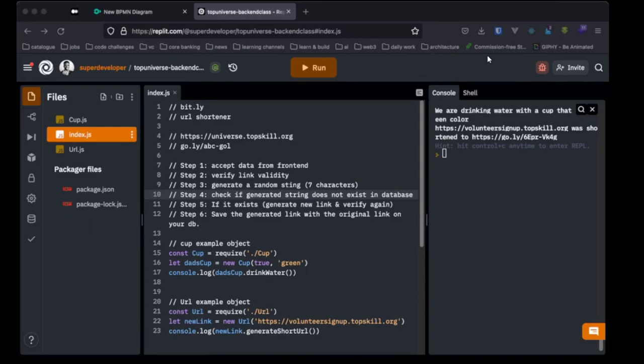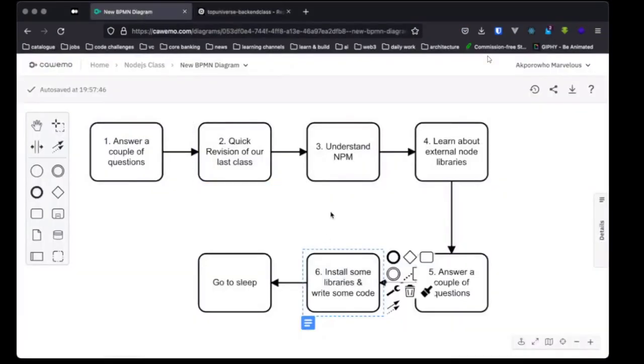So this is straightforward. We covered a little bit of programming. We understood some things about the npm package, which is the node package manager. Also, we covered a couple of things. We tested it. We wrote some code. We also wrote a simple code to generate a URL using a simple library, random string. We answered a couple of questions. We discussed the file system.